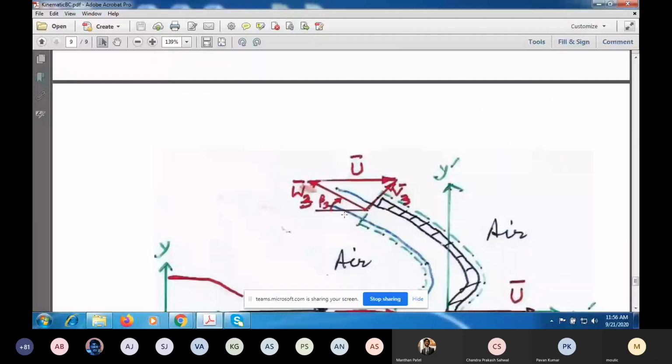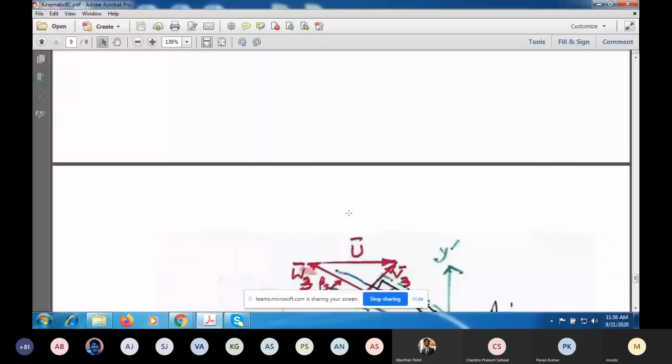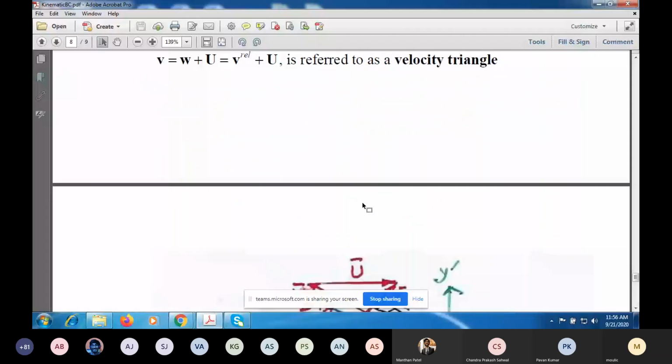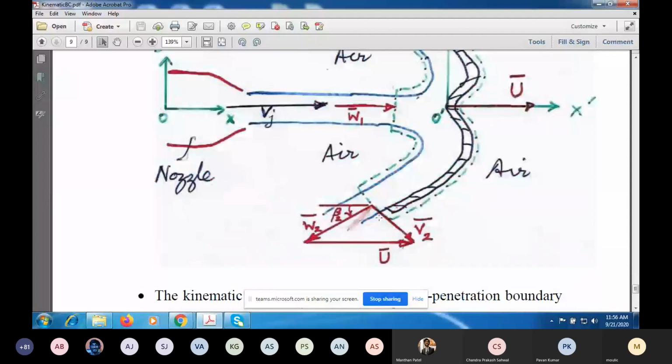By spending this time now, I think I've clarified a very important concept: how to find the direction of the relative velocity vector when the surface is moving. Unfortunately, this is not explained in this way in any book. What you have to understand is that you're modeling it as an inviscid flow, because if it's a viscous flow, then the velocity at the surface will be 0. Later on, we'll assume that across the section the velocity vectors W2 and V2 don't change, so at each and every point it will be the same. That's a one-dimensional approximation. But to begin with, you have to know the direction of the velocity vector.